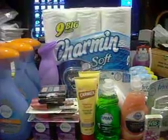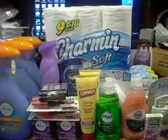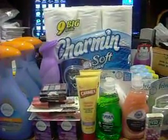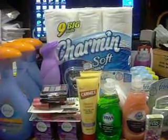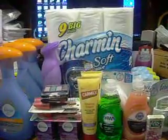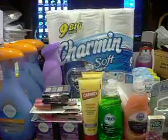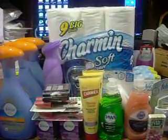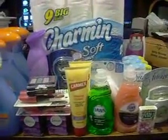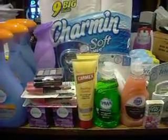I didn't have any ECBs either. The subtotal was $6.05 and the total was $6.63, which I paid out of pocket, but I got back a $10 ECB on Mom's card. That was $5 from the Razor deal, $2 from the Olay, and $3 from the Carmex. I haven't completed the P&G deal on this one — I'm waiting for my coupons to come in.